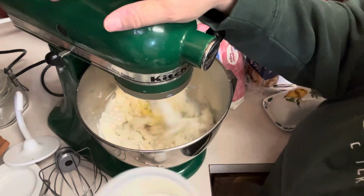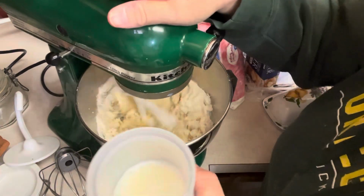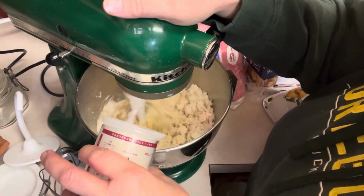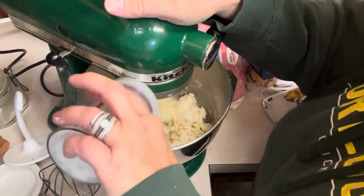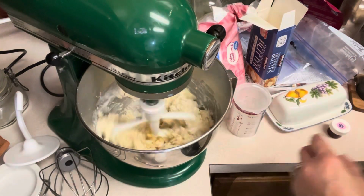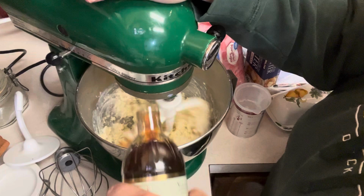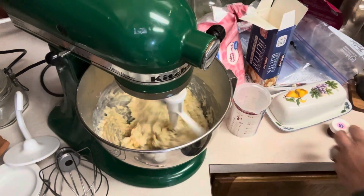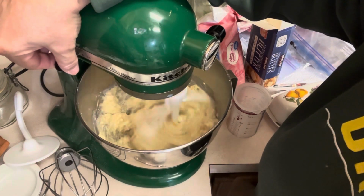We've got 1/2 cup of buttermilk. I did not have buttermilk in my house, so I have regular milk with a little bit of lemon juice. We're going to add in our buttermilk. We're going to add in a little bit of vanilla. Let's give this a good mix.